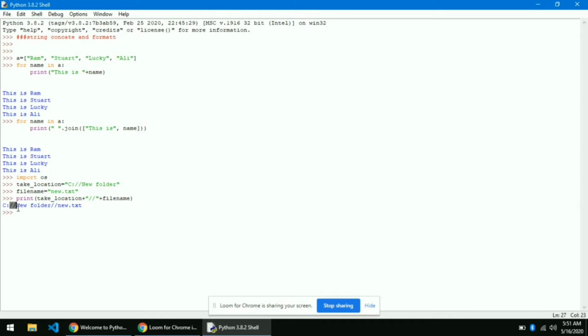But what if there are escape characters? We have used two backslashes instead of single backslashes, because you have to escape certain characters, and to escape a backslash you need another backslash. This is just for the record. Now if there are more than two directories, let's say, then it will be quite hectic to write backslashes again and again.